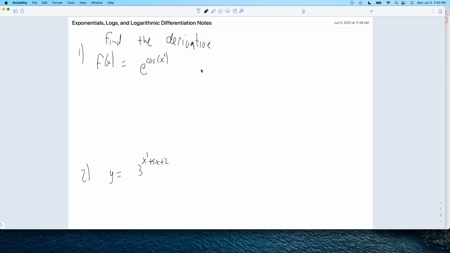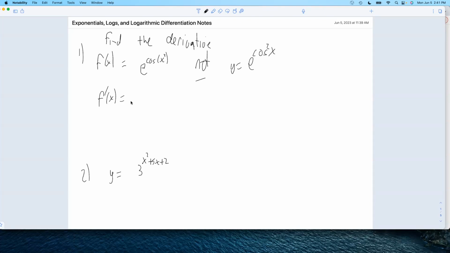I want to point out to you that is not e to the cosine squared of x. Those mean different things. Like maybe for fun, we'll do that one next. That would give us a different answer. Remember, this means you're taking the cosine, then squaring that answer. This is you're squaring your x first, then taking the cosine of that. Those mean different things. Okay, so let's take his derivative.